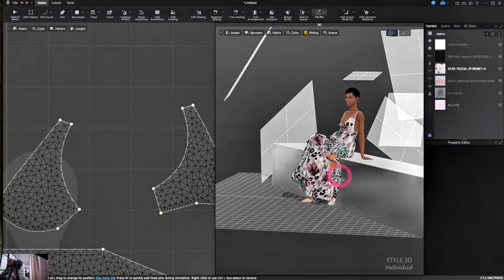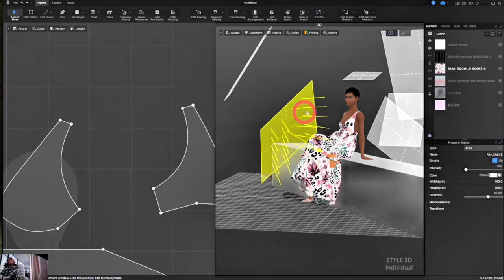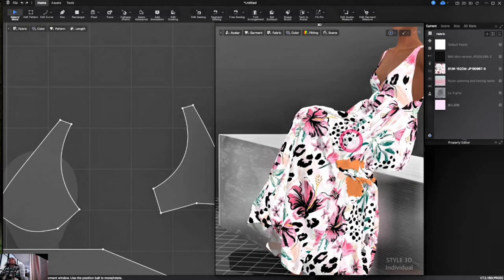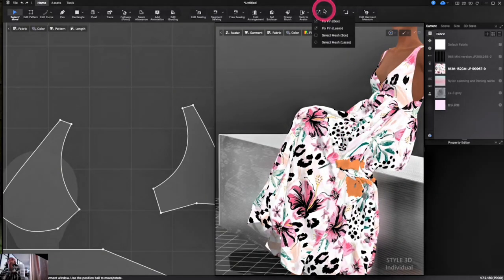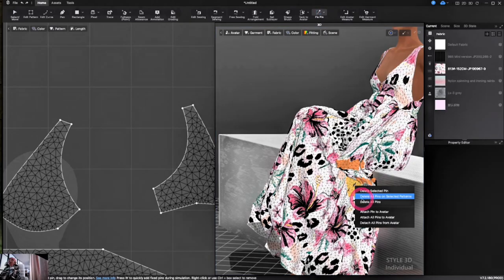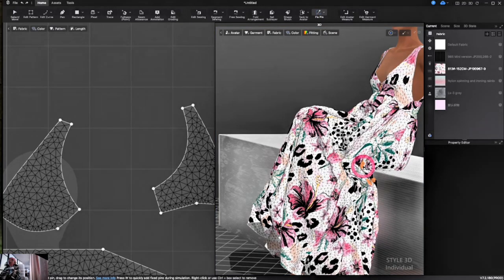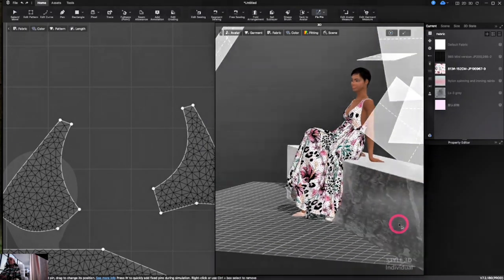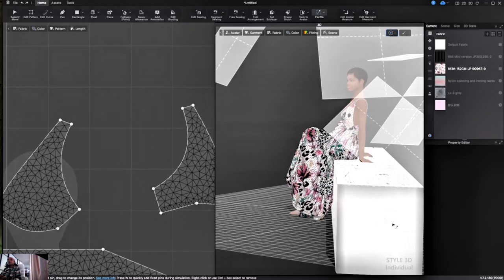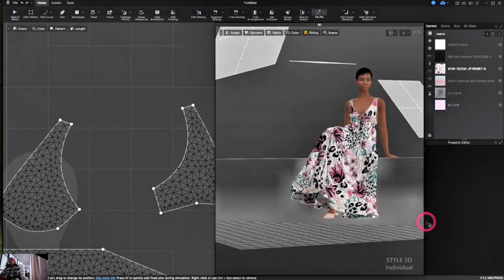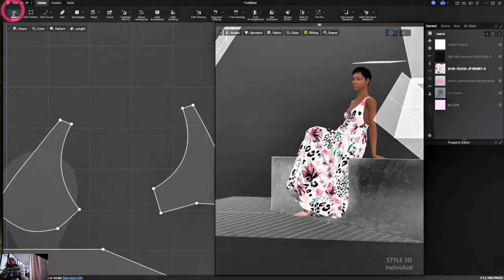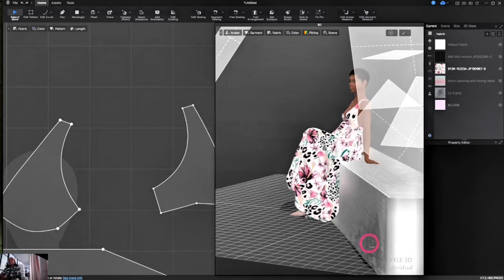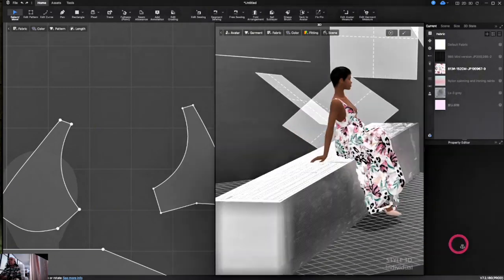Once you finish doing all of that, ignore all of this. These are lights, this is lighting, just ignore all of this. Once you're done, we are going to go back to fix pin and I'm going to say delete all, or delete all pins. And you see now it's starting to fall on top, because we've directed it that way. So this is how you can use the fix pin to help you.